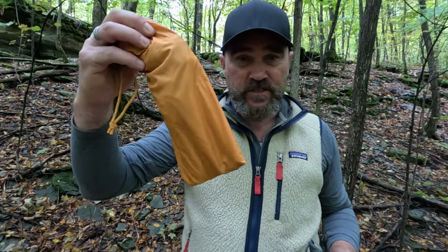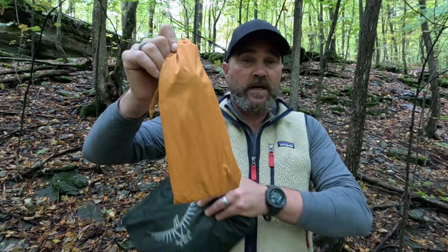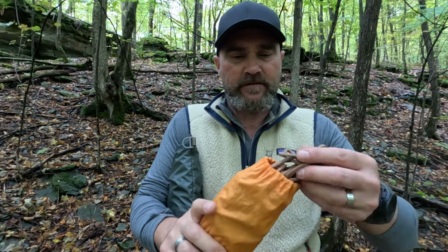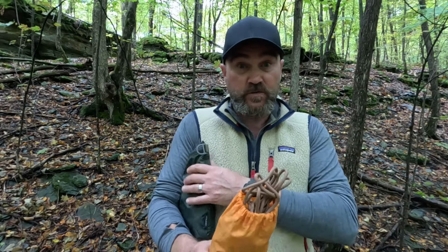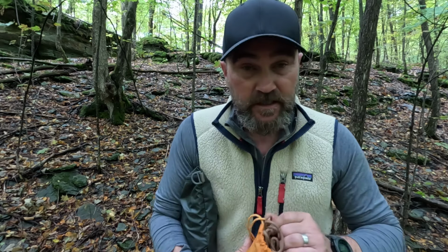And then the other one is just a little pouch right here that has pegs, and I do have extra guy line if I need it. We're going to try to do it with just what comes with this particular tarp. So let's get set up.